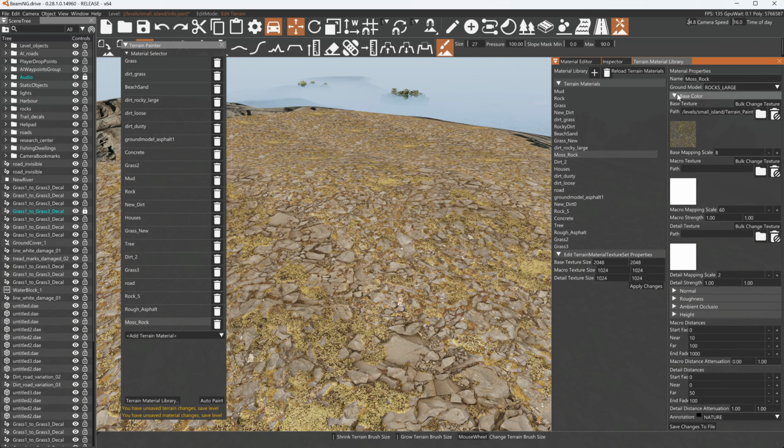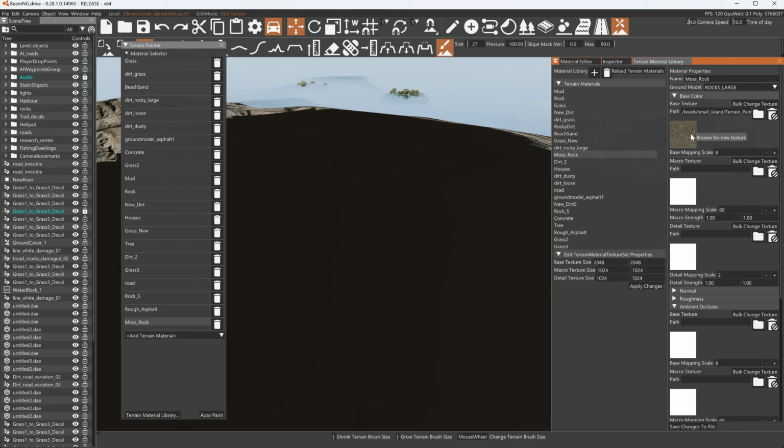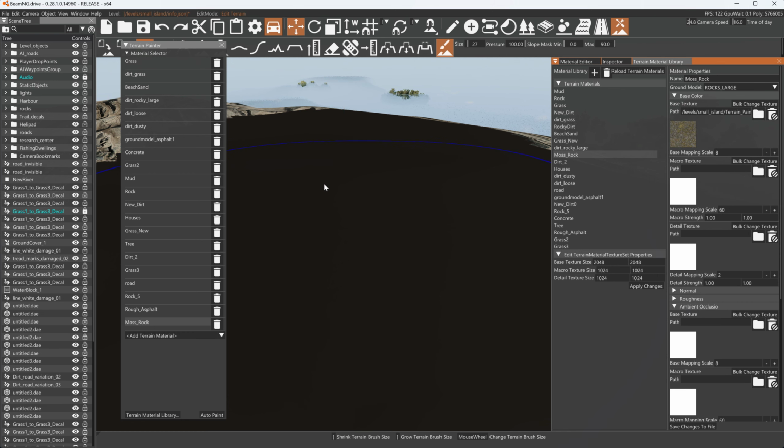If by some chance you only do one, you forget, and you just do one, it'll be black like this. Or if you got the wrong resolution, meaning that the texture is not 2048 by 2048, it was maybe 4K, or it was 1024 by 1024, you'll get the same result, black. But if you only have just the base color, even if it's right, you're only going to get black. And you can't use DDS format. They have to be either JPEG or PNG.